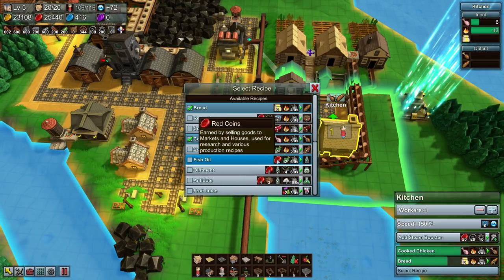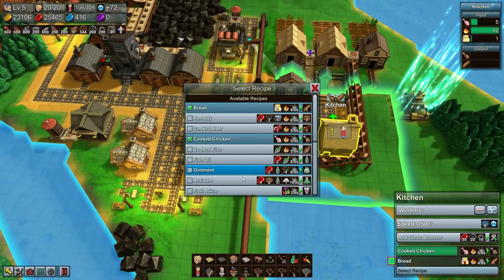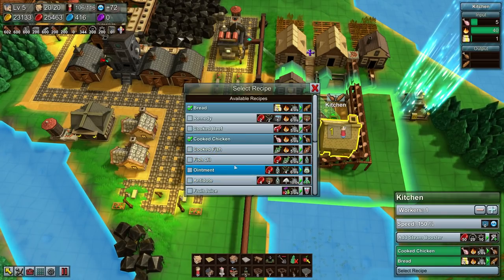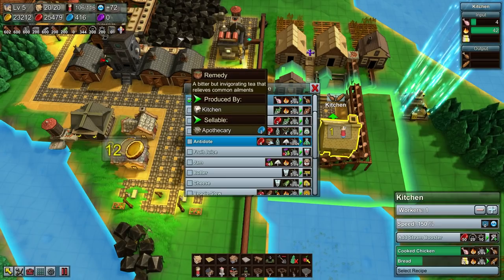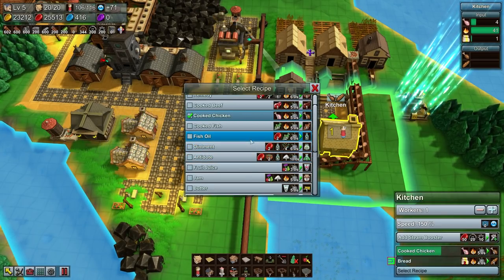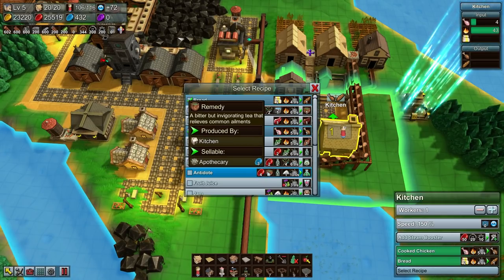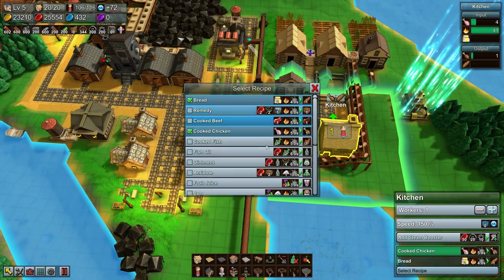Fish oil, you just need fish and some red coins. For ointment, you need fish oil and you need herbs. And for antidote, you need remedy. Now, I did mention in the previous episode that to make the antidote, we would need health potions. That is not correct. That is, in fact, quite incorrect on my part. To make the antidote, we need remedy, which itself is made from herbs, water, and some fuel.